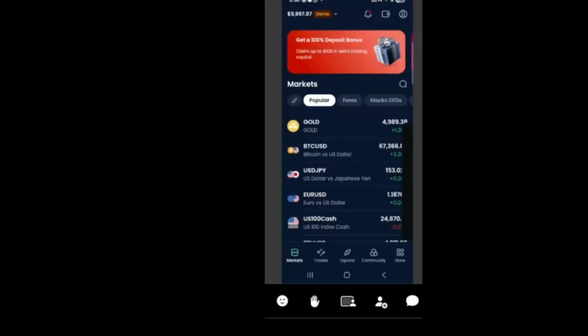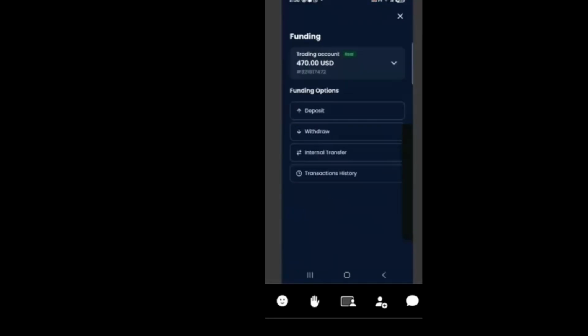In case you want to see how much you even deposited, your own real money, you cancel that, you close it. Once you close it, you come to this place here. You click on this something like wallet here. Just click on this wallet. Once you click on this wallet, you see that trading account, this is your real money that you have there. The other one that you are going to use to trade is just with their own credit. This is your own real money, the one that you deposited there.